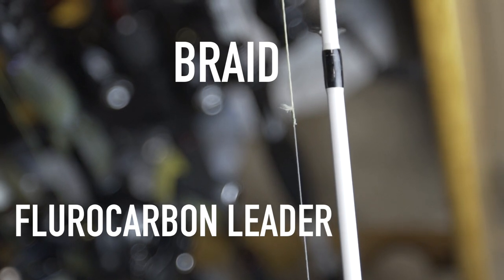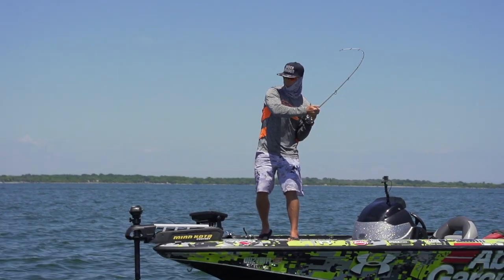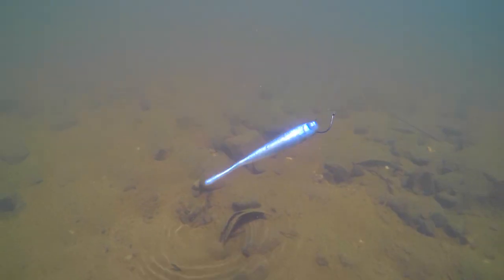using braid with fluorocarbon. The first benefit that comes to mind when using braid is the sensitivity. You can literally feel everything that's going on under the water. You know when a fish bites, you know when you're crawling across gravel, a rock, sand, you can feel it all. So being able to have that combined with fluorocarbon, so you have the strength of braid and to be invisible with the fluorocarbon, it's a deadly combination.